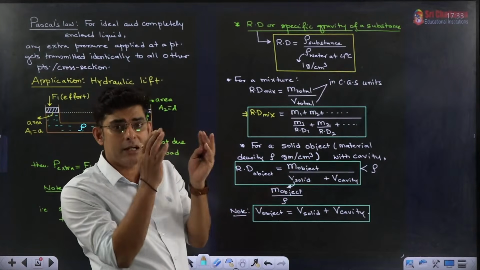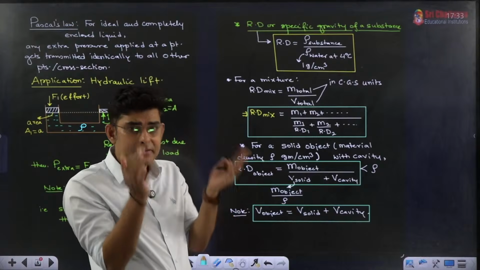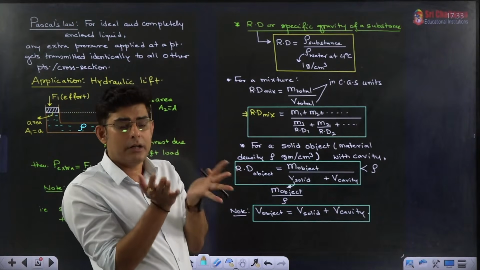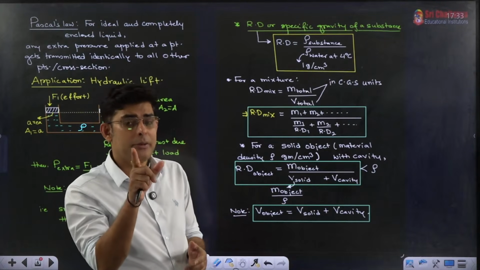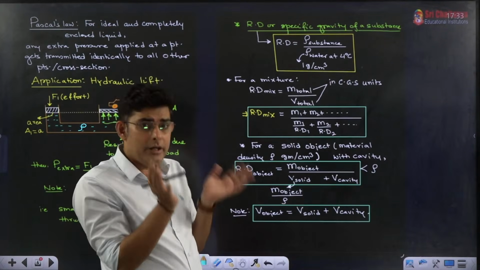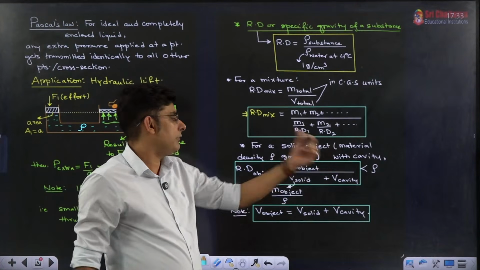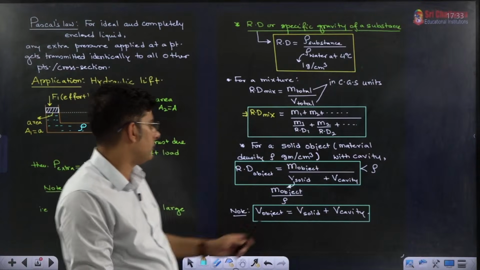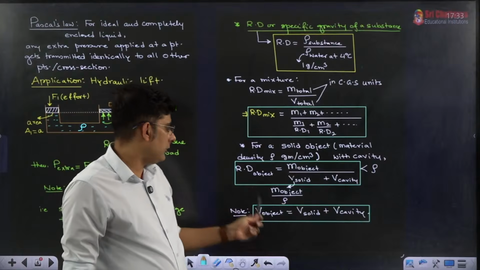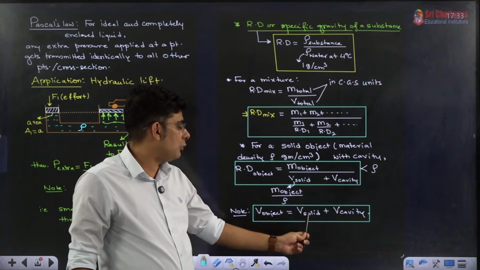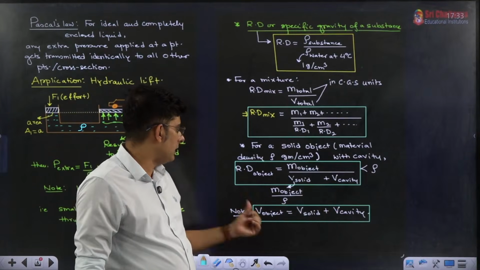That is why when we take a solid iron and put it in water, it will sink. But if it has a cavity inside, or if it is an empty vessel made of iron, it will float in water, because it has become an object which is a mixture of air, cavities and the iron. So the relative density of the object will be less than the density of the material. In this case, you will remember the volume of the object is equal to volume of solid plus volume of cavity.